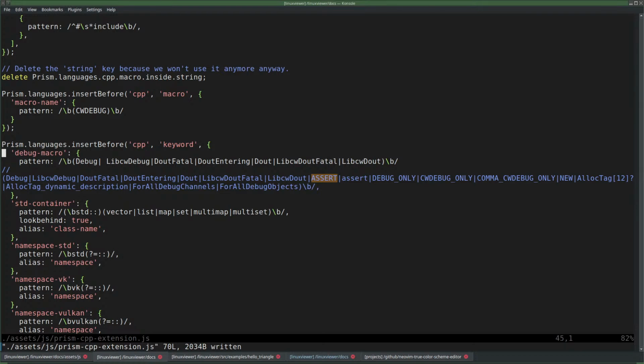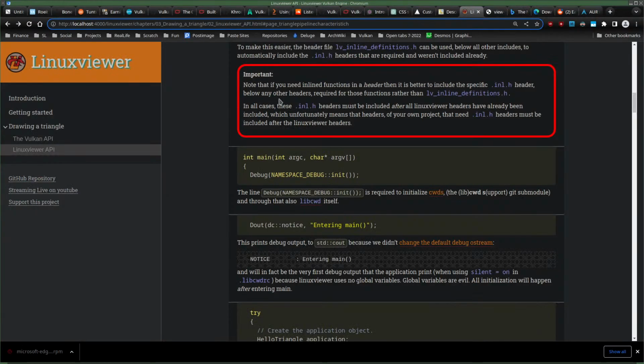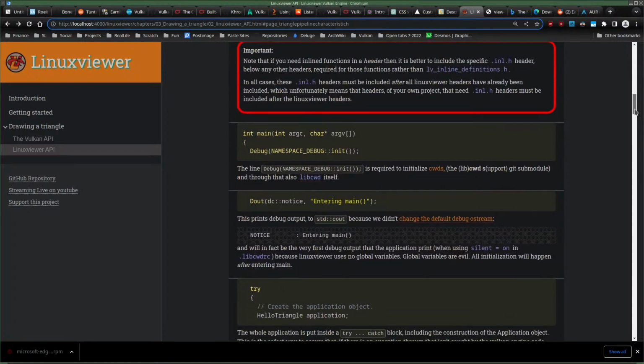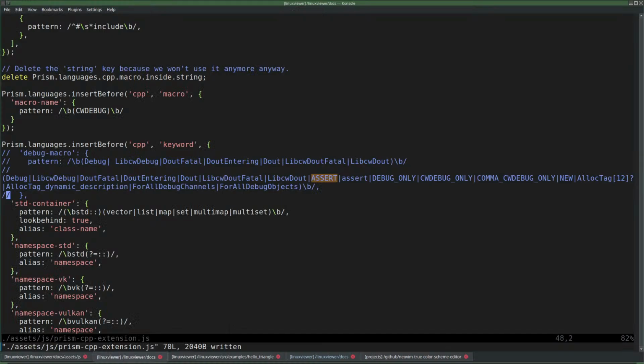So weird. So if I comment this out, then debug becomes yellow again. Okay, so that definitely did work. It matched, let's put it that way. Why is this space here?